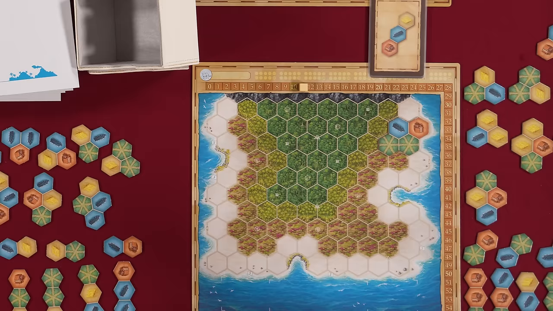Wall, house, field. That one. All right. I think that is a bad one for me. That doesn't work. Yep, agreed. If I do that, that's a point. Not a point. Not good. Can I even place it? I can't. I guess I have to do that, but I really don't want to. Oh, you know what I do? No, I can't do that.